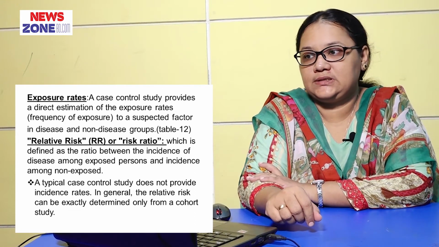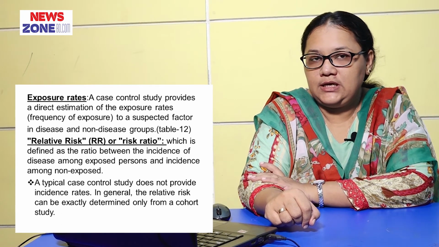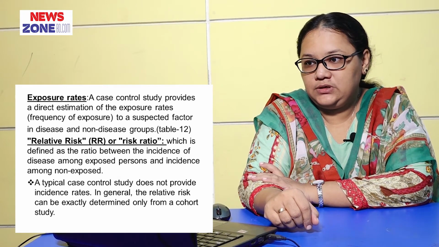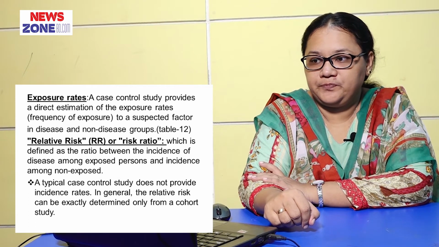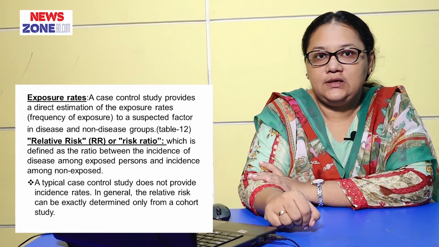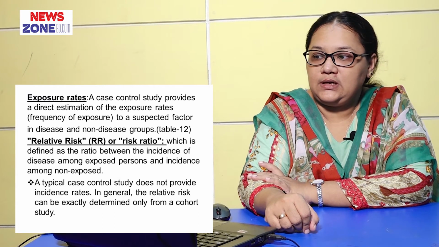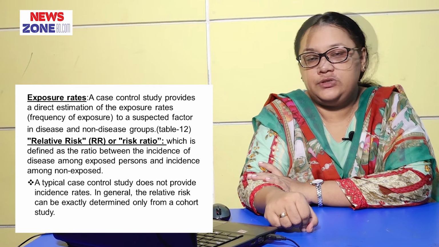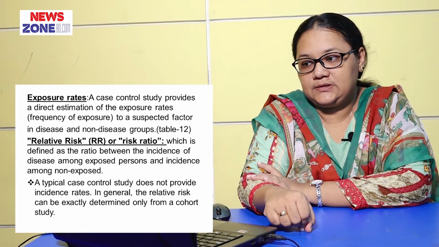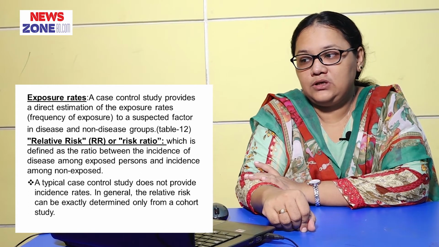What are exposure rates? A case control study provides a direct estimation of the exposure rates or frequency of exposure to a suspected factor in disease and non-disease groups. And relative risk or risk ratio is defined as the ratio between the incidence of disease among exposed persons and incidence among non-exposed. We have to know a typical case control study does not provide incidence rates. In general, the relative risk can be exactly determined only from a cohort study.